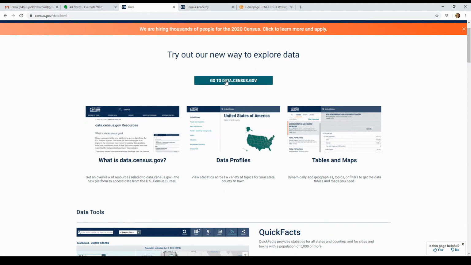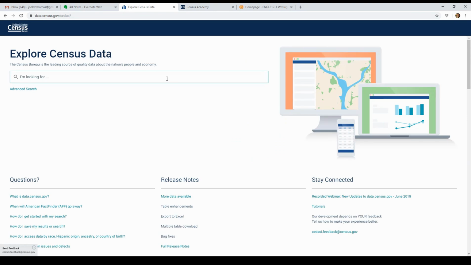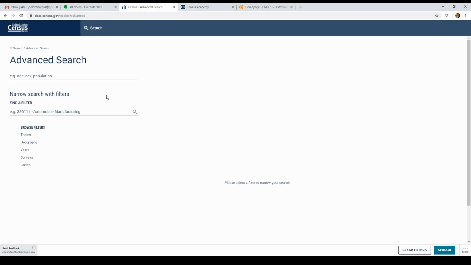And they're going to redirect us to data.census.gov, so we'll go there. And again, they're going to mostly have you looking through their search tool. There's an advanced search that you can do to kind of filter it down a little bit. So let's try Education, Indiana.